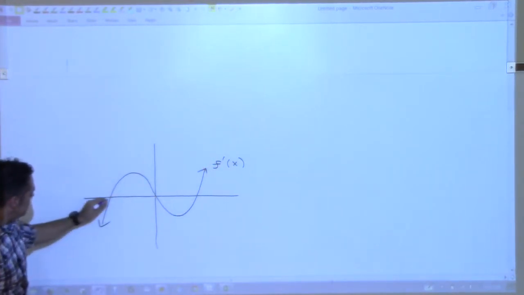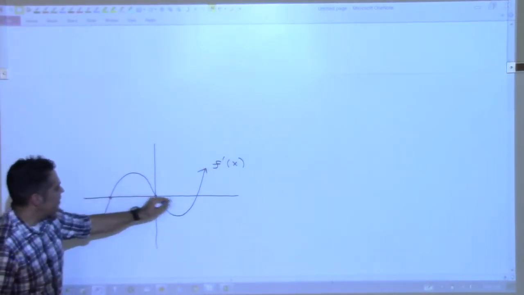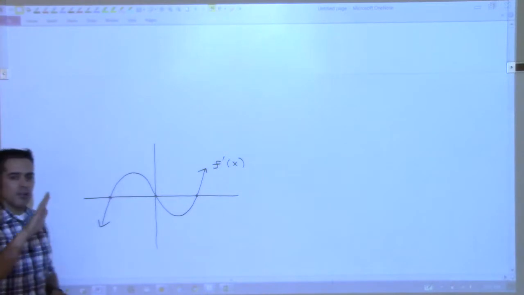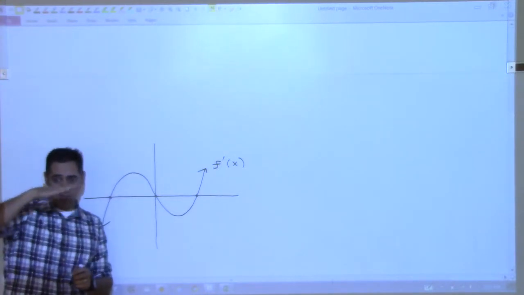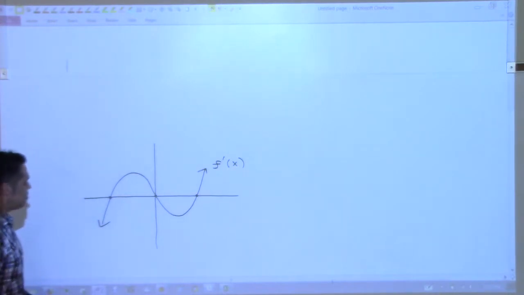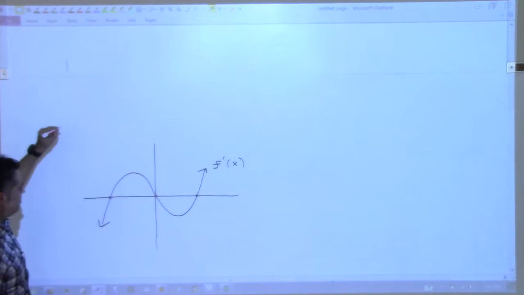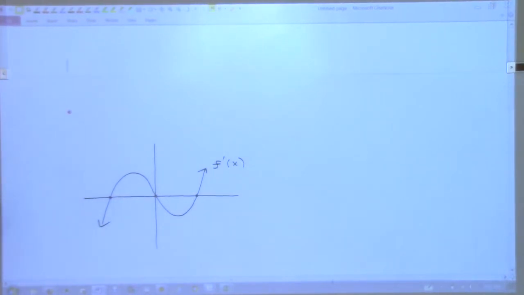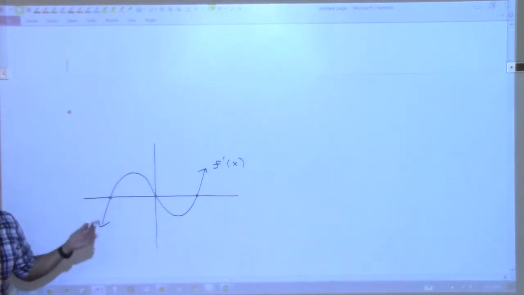Now, what about these points? These are important points right there. Where my derivative is 0 is where my original function flattens out, right? Okay, let's try and draw this. I'm just going to start somewhere. I'm going to just go for it. There, I'm just putting a point, because I don't really know anything about the function other than whether or not it's going up or down. That's all I really know.